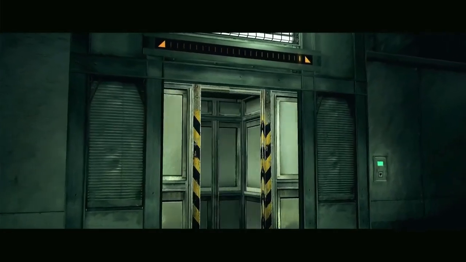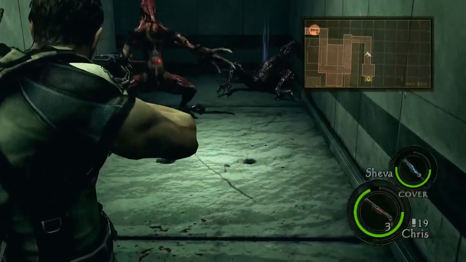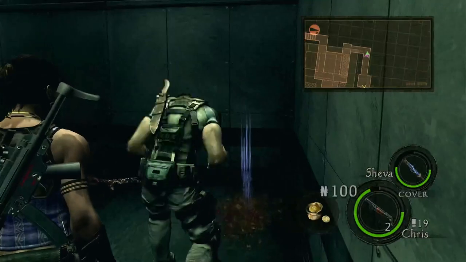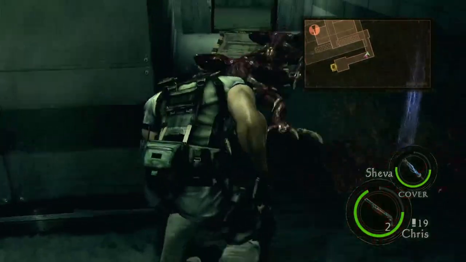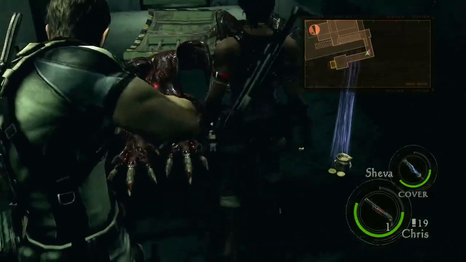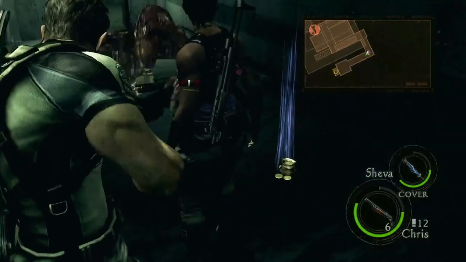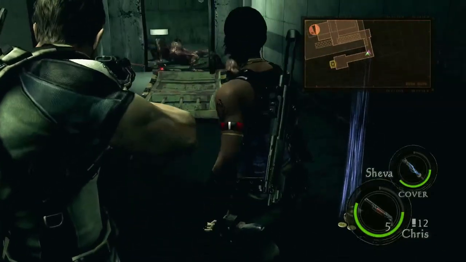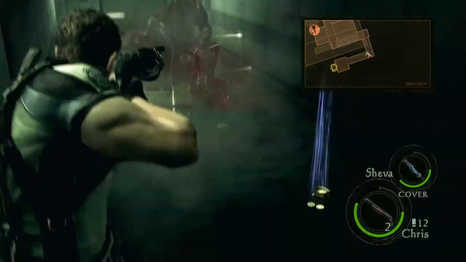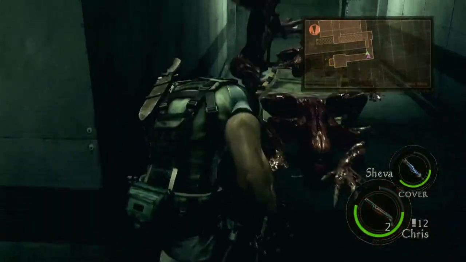And it's ready. But I wanna kill these lickers first. Any other lickers that get in my way. Oh god, there's more. So obviously, if you had the rocket launcher, you could kill these instantly, but we don't have that, so we have to do it the hard way. Oh, there's way more than expected. Oh my god.